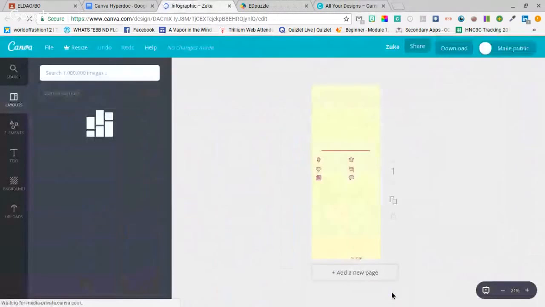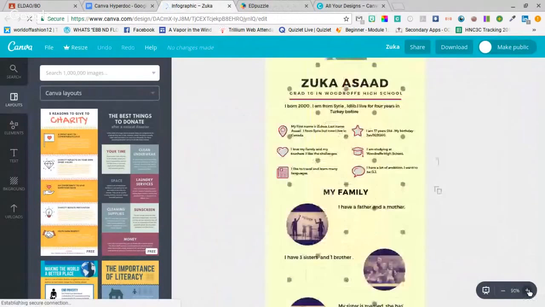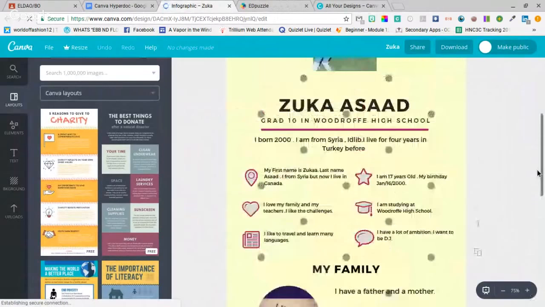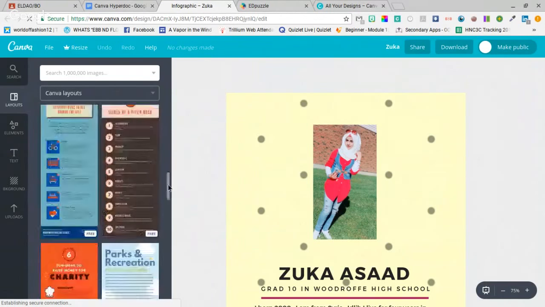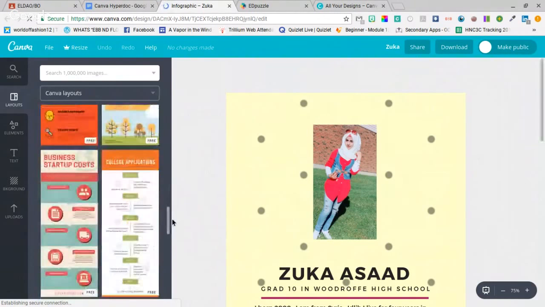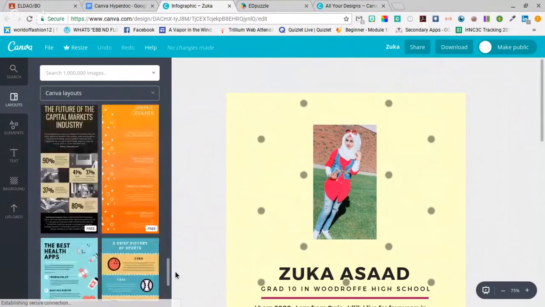An infographic is a way of showing visual information. Let's just make it a little bigger here. So what I did is I used a program called Canva, C-A-N-V-A. And the thing that I like about Canva is it has lots of templates or layouts. So you can see here on the side, stuff that they've already created. And you can basically change that to be whatever you want.